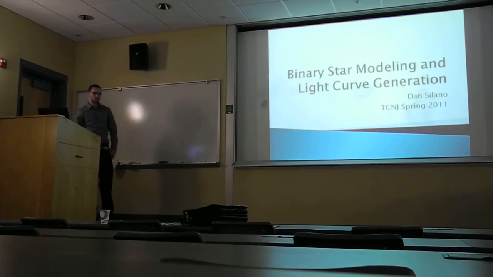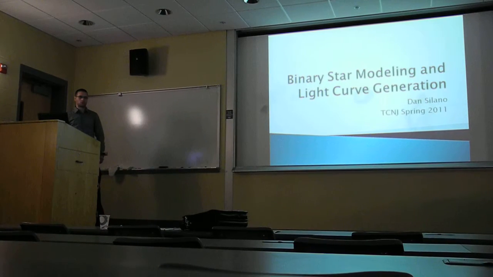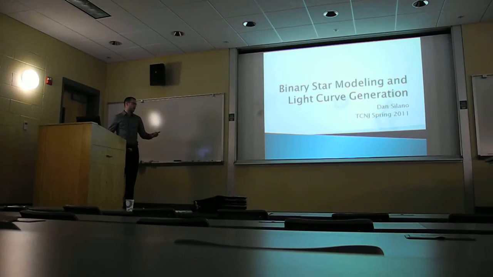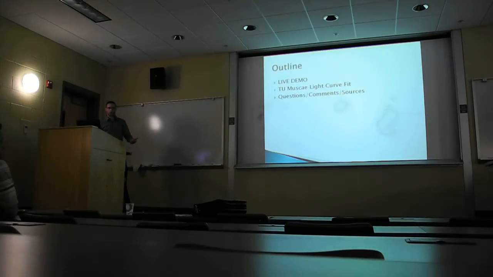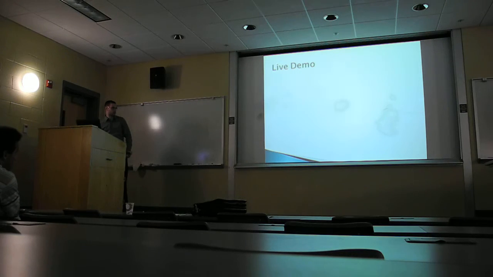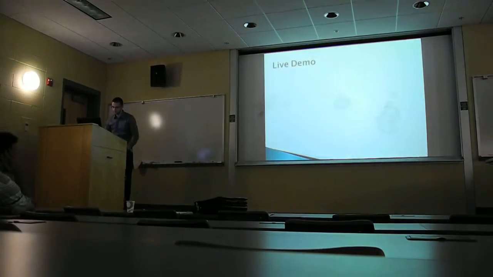Name is Dan Solano. I'm from the College of New Jersey, and I'll be giving a presentation on a program I developed as an independent study last semester. The title is Binary Star Modeling and Light Curve Generation, but what I'm really going to be doing is showing a live demo and also a light curve fit to an eclipsing binary star system, TU Muscae. And I'm going to show that after I just demo the program. So we're going to do that right now.